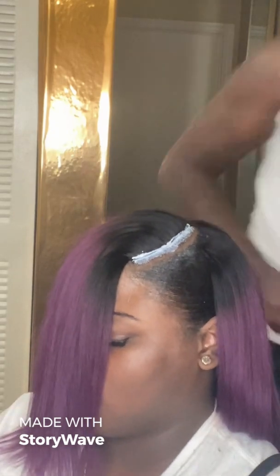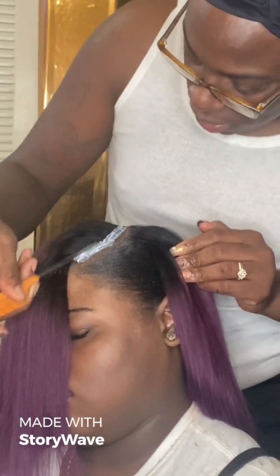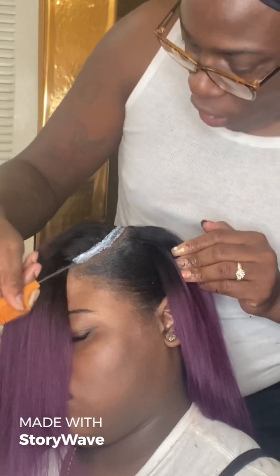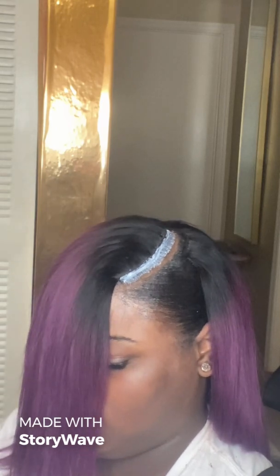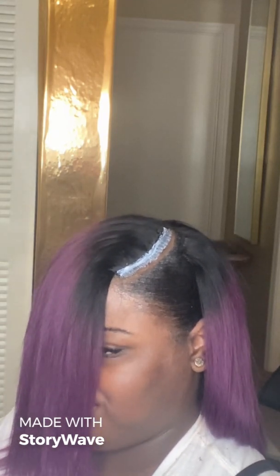And when I do this illusion part, I'm not gonna stop it exactly where her hair started. I'm gonna bring it back a little so it can be more blended. And as usual, we cut the track off. And I like to put it in while it's still a little wet so it can stick good. And it's gonna dry clear so it doesn't matter if it's a little bit wet, just not too wet.